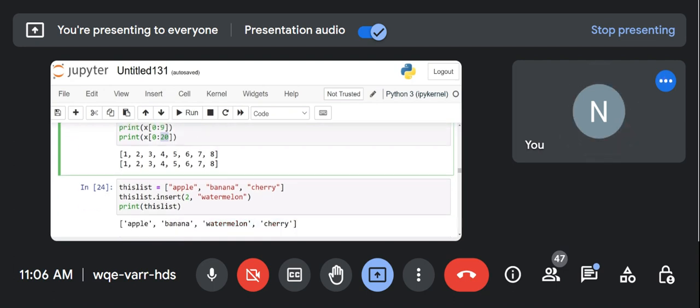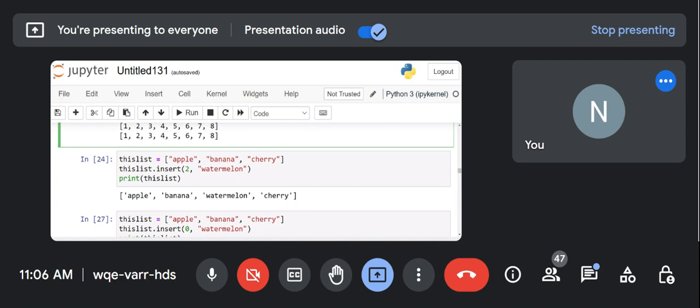Okay, next. Now if I'm going to insert elements, there is an insert method which is present in the list. Insert will help you to insert an element at your choice of position. Whatever your choice, you can insert the element in the list. For example, if I give the second position, my list is apple, banana, cherry, and I'm going to insert watermelon at the second index position.